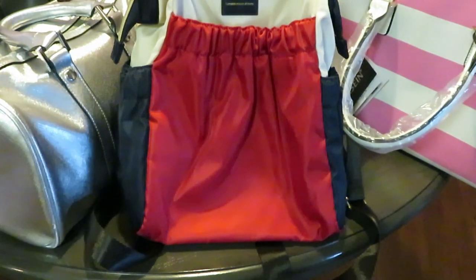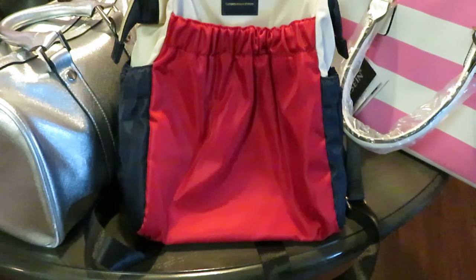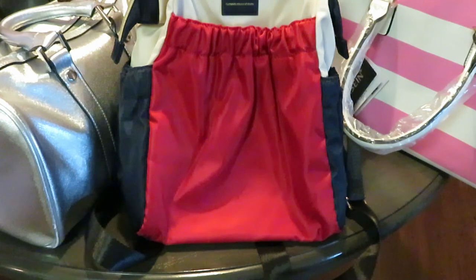Hold on, y'all. Let me stop this washing machine. Y'all know how it is. Y'all know I'm multitasking. I'm cooking, doing the purse haul, washing. This is what we do as women. We do multiple things. Y'all can look at the purse while I'm doing this. Okay, washing machine. Okay, boo-boo. All right, y'all. Ooh, child, we women, we gotta do it all. I ain't editing that. That's real, baby. This real over here.